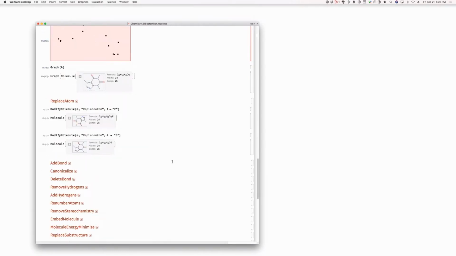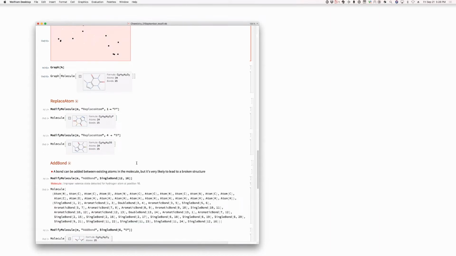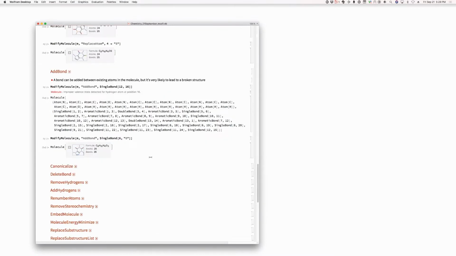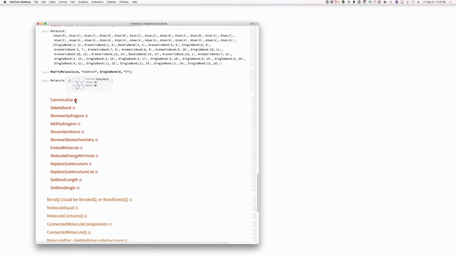Add bond versus add chemical bond, I'm not sure. So let's just look at what add bond does. Okay, so that just adds a random bond. Do you think add is the right word? I mean, this just puts something into the soup. Jose had once suggested append, since you're just adding it onto the end. I don't think that's right either. But add bond, I guess it's okay because it can be connected to the thing. All right, okay, fine. Okay, canonicalize.